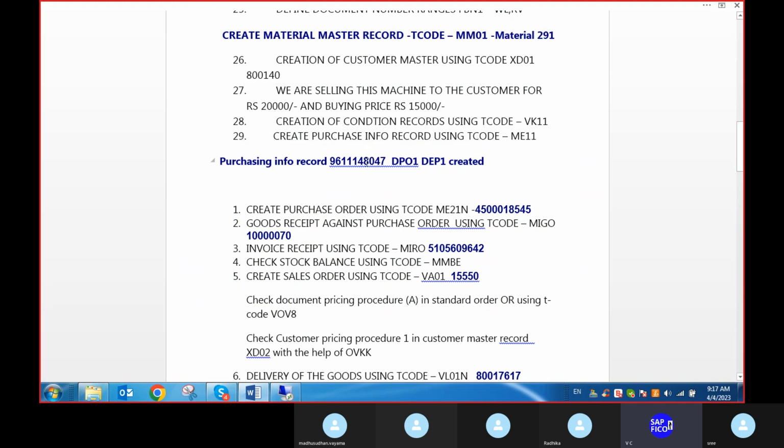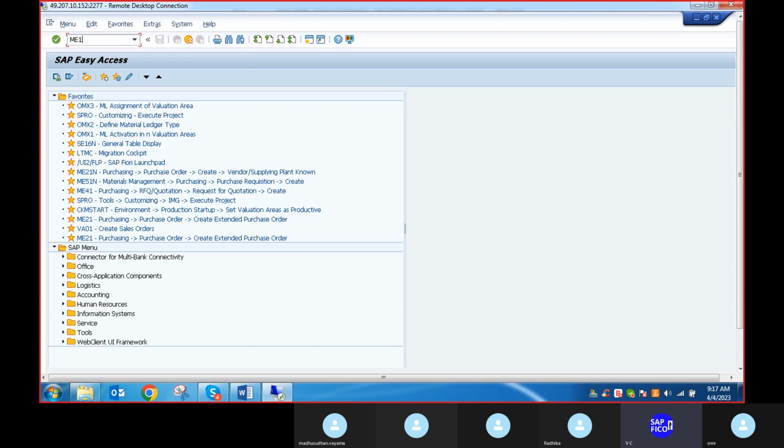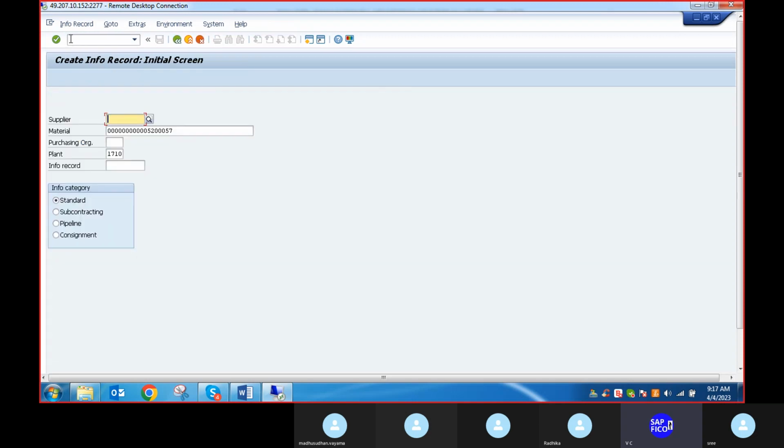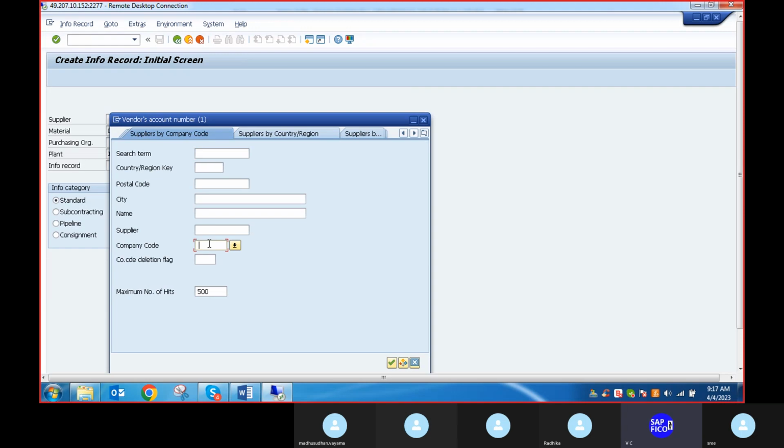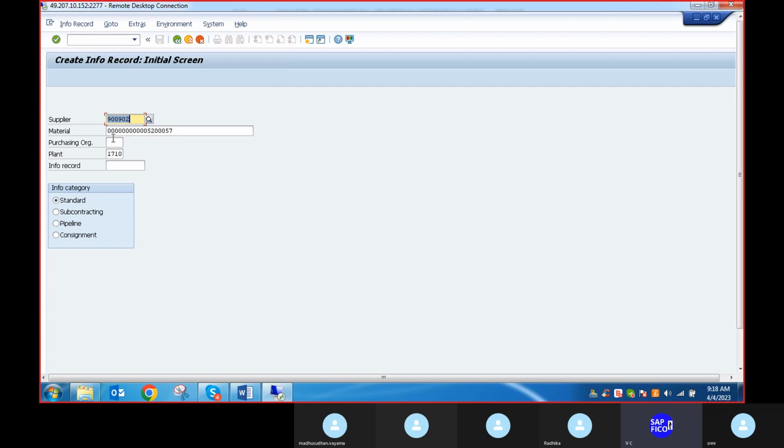creation of purchase information records. Can you go to the creation of purchase information records? Go to the transaction code ME11 now and give the details. We have a vendor for this material. We are producing the finished goods based on which materials? Based on the raw materials only, right? On that, you can have a vendor. And with the help of finished goods, we can do the things and give the purchase organization.